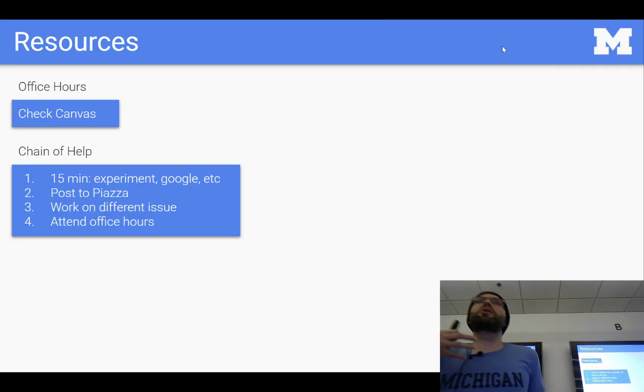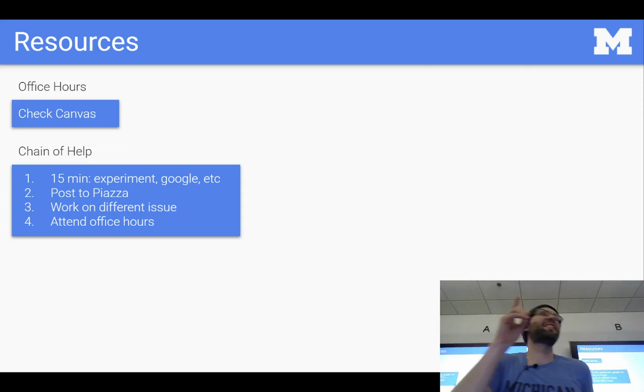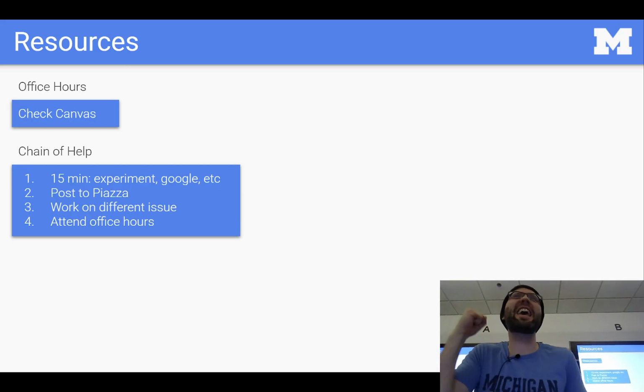Here is maybe one of the most important things in the entire class. You don't have a ton of time in this course, okay? The number of things you're going to do, there are a lot of them. And while the time isn't quite as tight as 494 is, it's still pretty tight. Have any of you ever done this? You've run into a tiny little bug, it's annoying you. It's not super important, but you just can't fix it.